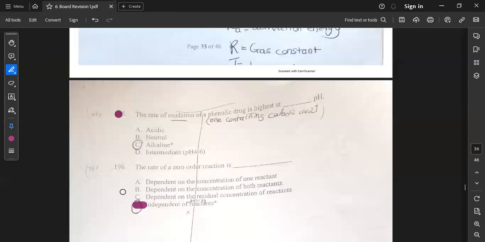Okay. Yes, alkaline pH favors deprotonation to a phenolate ion, and at alkaline pH, phenol will be in an ionized form, which is more reactive, thus more easily oxidized than the non-ionized form of OH. So all these indicate that in an alkaline pH, there will be oxidation of the phenolic ring.